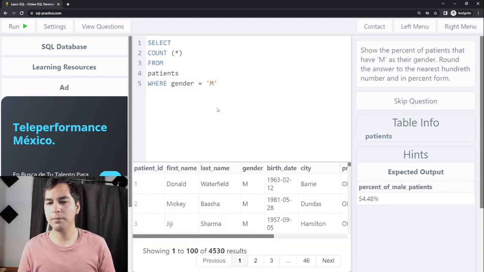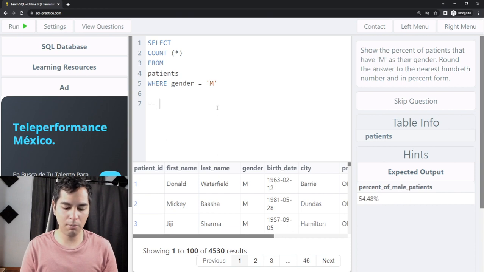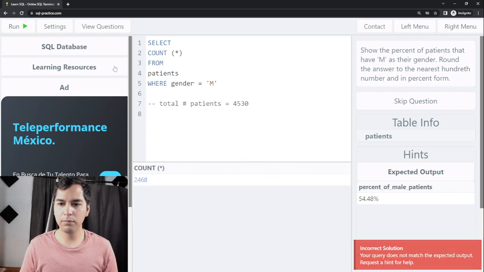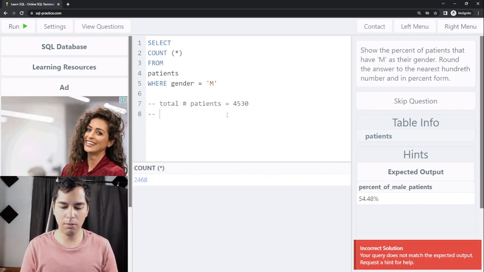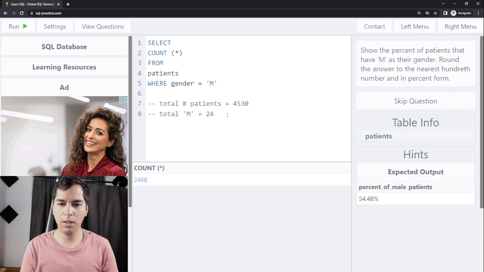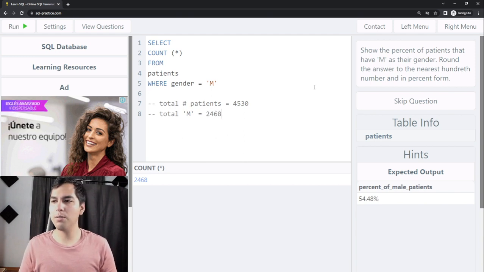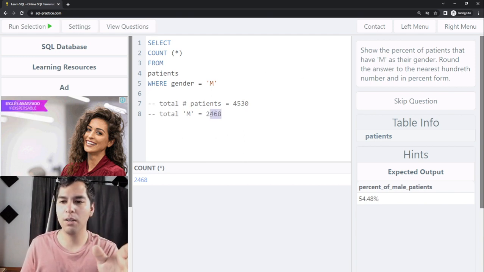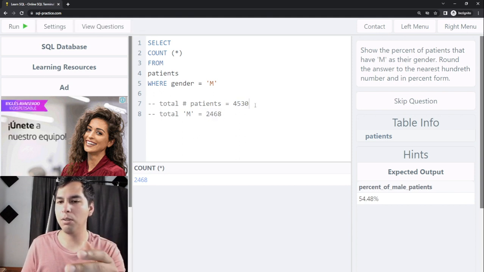So I'll just write it. The total number of patients is 4,530, and the total M is 2,468. So I need to show the percent. What is this amount as a percent of the total?